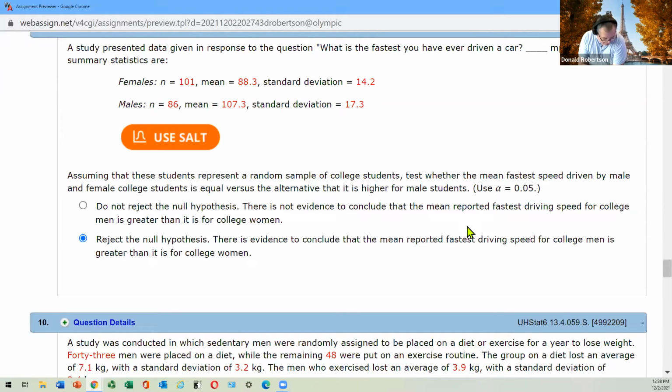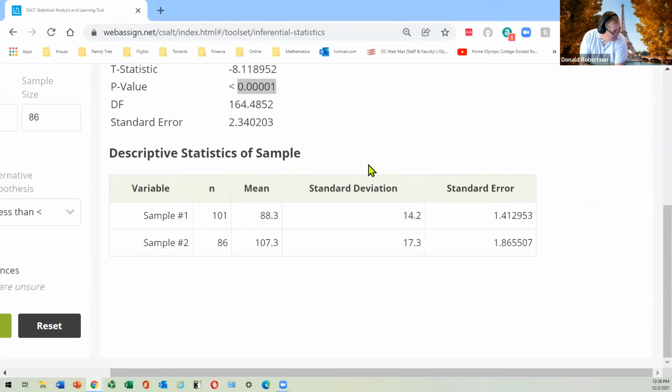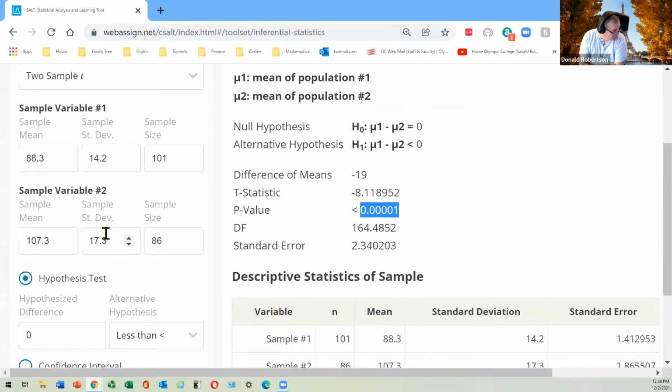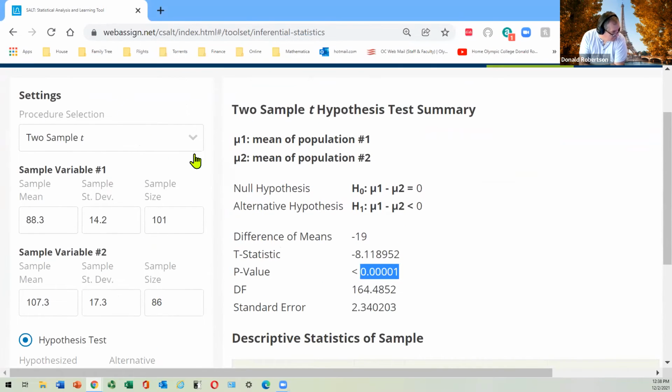Now, one of the things that's going to happen, a pre-warning for what I'll talk more about tomorrow, is that your final exam is going to be a bit different. I'm going to give you questions where you would get that story and you would use SALT. But I will also want to see those numbers, because the question will have an empty version of this so that you can show me the numbers that you put into SALT.